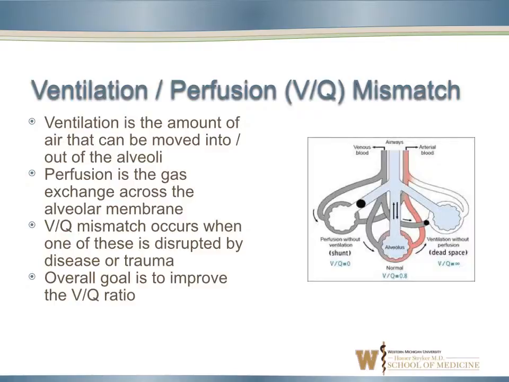Again, going back to the focus of this unit is the upper airway. Most of the things that we're going to concentrate on are some foreign body obstructions, potentially disease processes like asthma, or the fact that for some reason the patient is not breathing, such as they're in cardiac arrest.